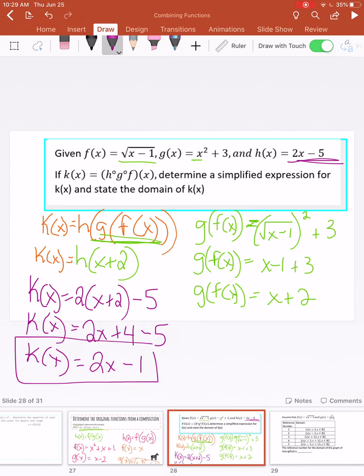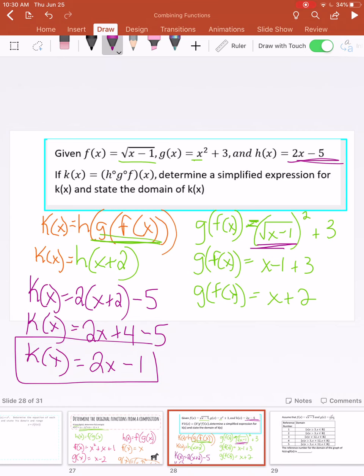However, the domain is tricky. Watch for this. I always have kids make this mistake. So whenever we're simplifying expressions, and this deals with rationals as well, you have to look at each individual step and consider the restrictions of that step. So because we have a radical here with an even index, a square root, in other words, we can't have a negative square root. So even though that square root symbol cancels out with the squared, that restriction still applies. So that means because we can't have a negative square root, our x value would have to be greater than or equal to 1.